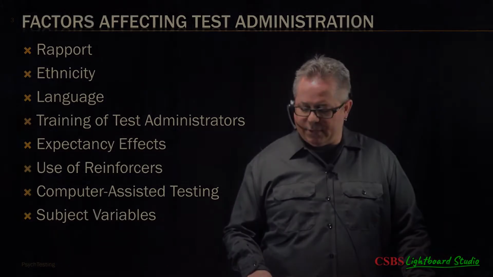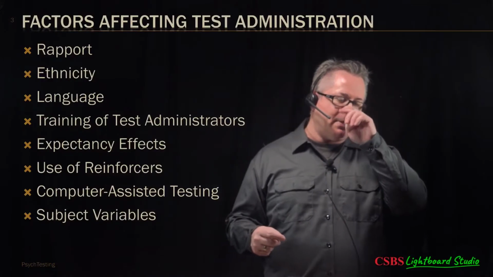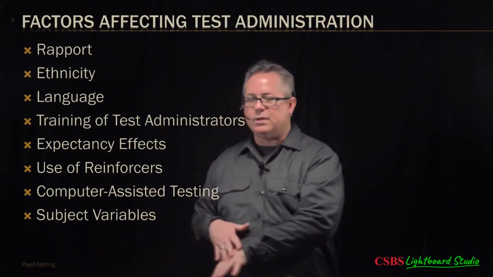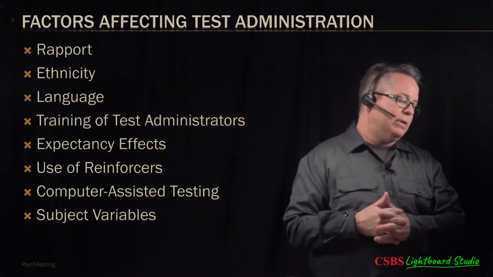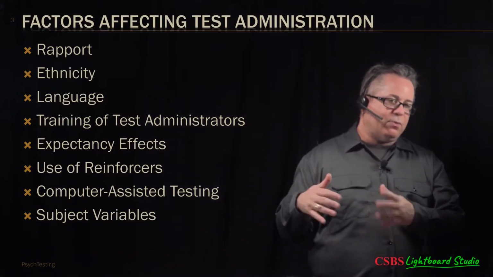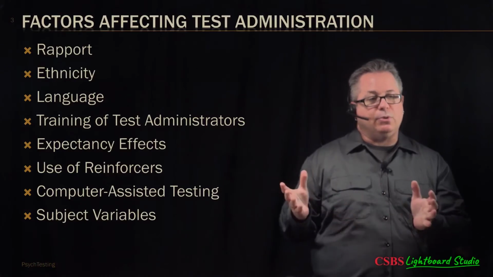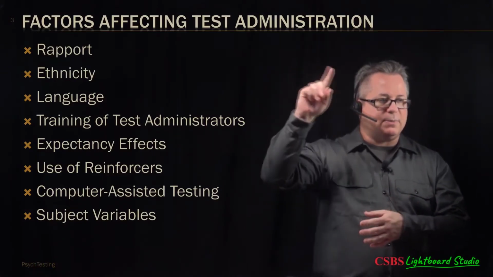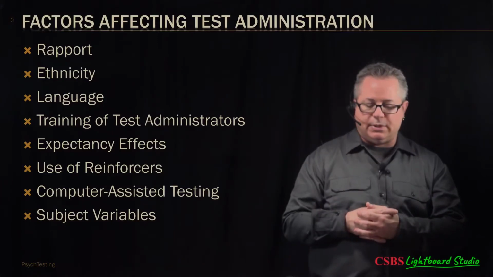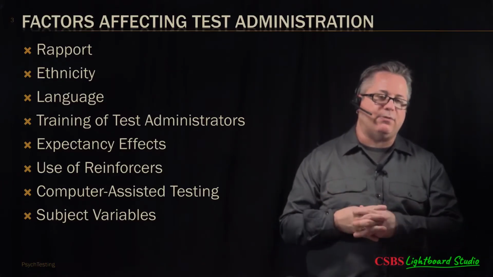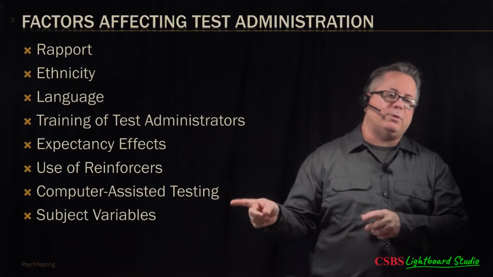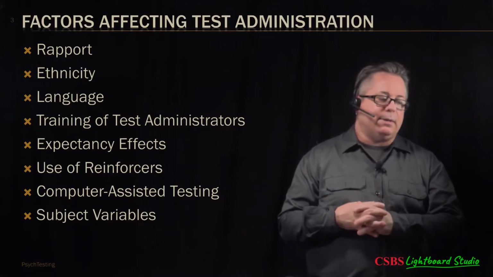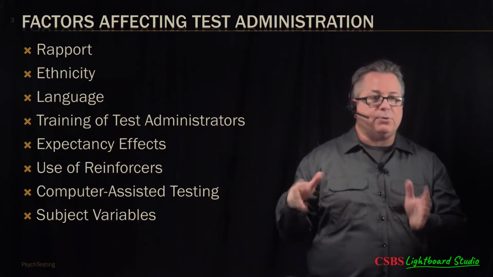And then there's computer-assisted testing. If you've taken a lot of achievement tests or other things, like SATs, GREs, MCATs, there have been different versions that you do through the computer. What that does is help to standardize the administration, so you take the human element out of it. And there are some other reasons we'll talk about where the computer can actually be a much better way to do it, depending on the kind of information you're trying to gather.